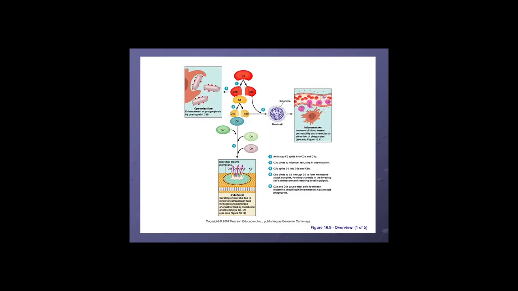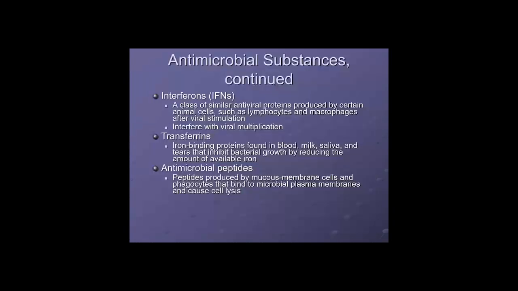Three mechanisms for enhancing our innate immune responses. Then we have these other ones. I told you we won't talk about them as much as the last slide we're going to cover. We have interferons, transferrins, and antimicrobial peptides. We'll begin with interferons. You have a viral cell, or a cell here, and you have another cell next to it, and another cell next to it.